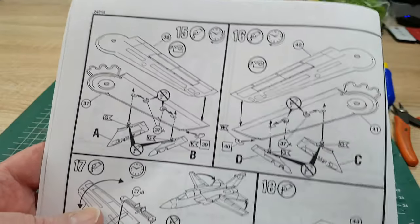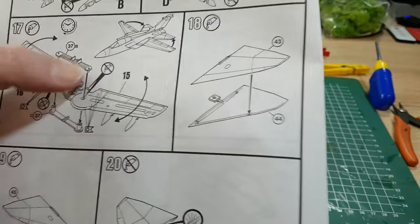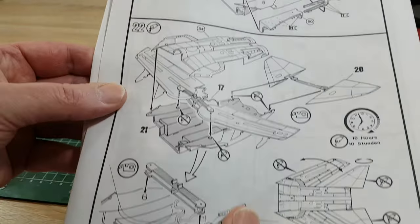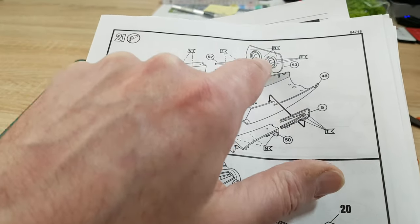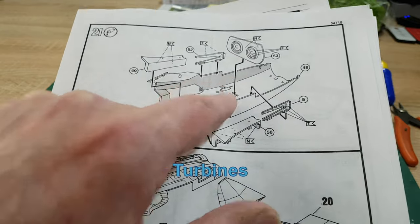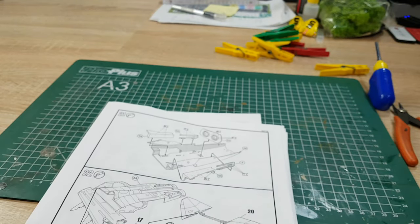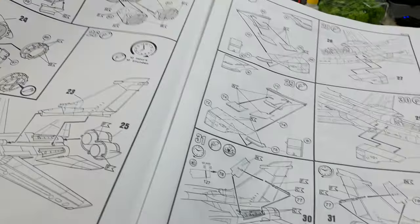I begin with the wings. I leave out the pylons, the elevators, and part of the fuselage. I think I'll paint these intake things here. Don't paint the rest. This will be done later. So I had an obstacle which I can show you. Don't know if I do more.